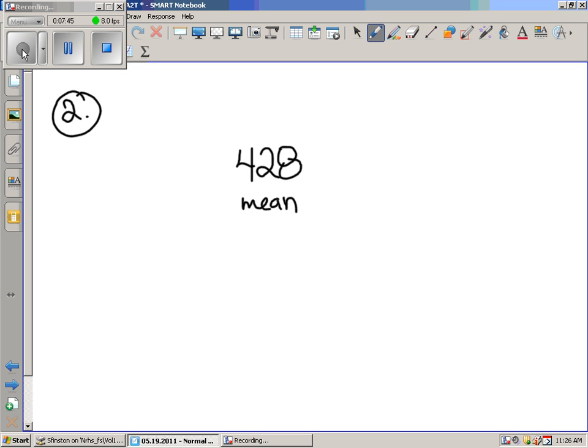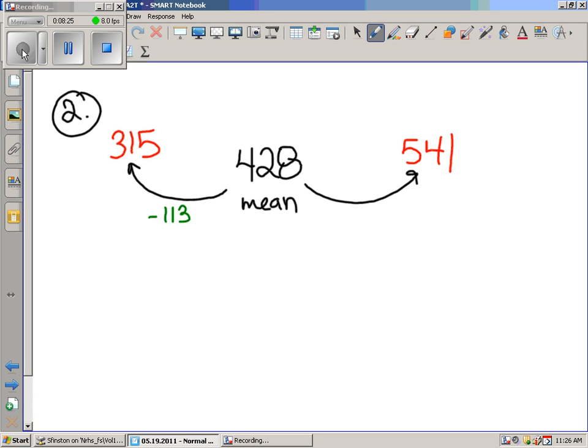Approximately what percent of those taking this test had verbal scores between 315 and 541? So here's what you do. You mark down the mean. You mark down the other scores, 315 and 541. And then you say to yourself, what's the distance between these scores? How far away is 315 from the average? How far away, like actually in terms of a number? What happens if you subtracted them? This is 113 away. And 541, how much is it away?